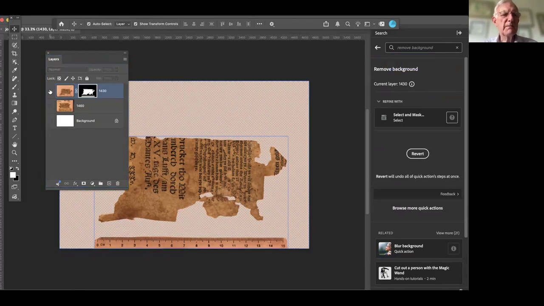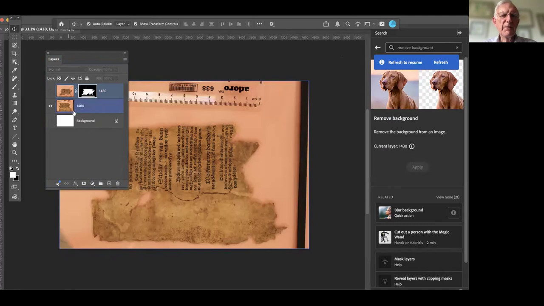We shall now look at the other fragment. Again, Help, Remove Background, choose that same facility. It's inconveniently disappeared.